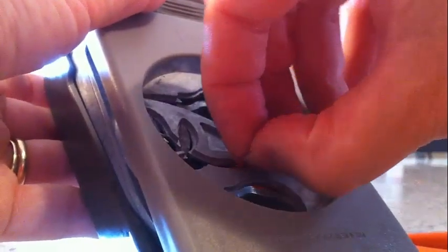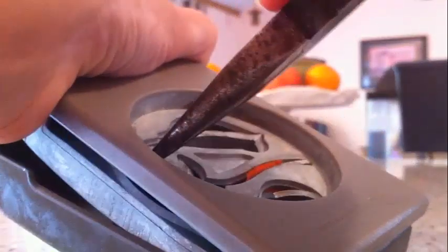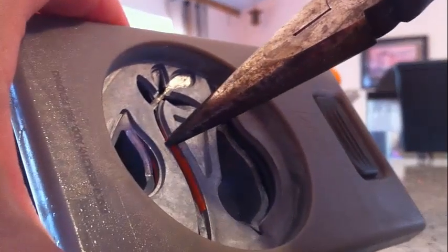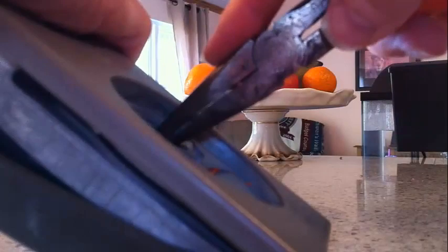I can grab that out of there. I should have grabbed my tweezers from the stamp room — my kitchen is not well equipped to deal with stamp room stuff. But I'm working my way slowly through this punch. Another thing we can do is put this back in the freezer for a few minutes, because as it warms up it's going to expand back to its original size, and we want to completely bring it down into its neutral unjammed position before we do anything else. See how the paper is starting to come out — very good. I'll work this for a little bit longer.